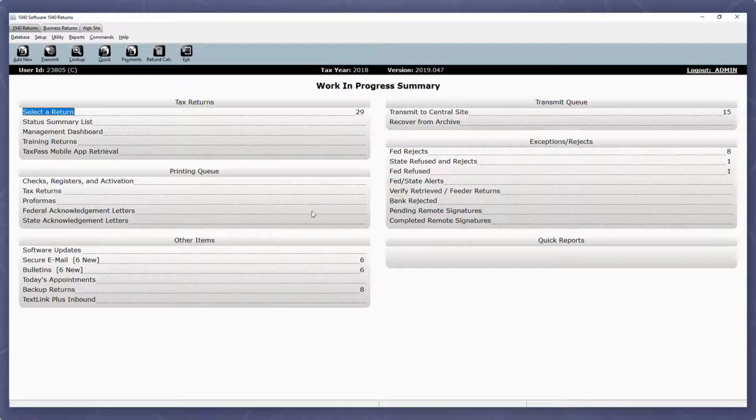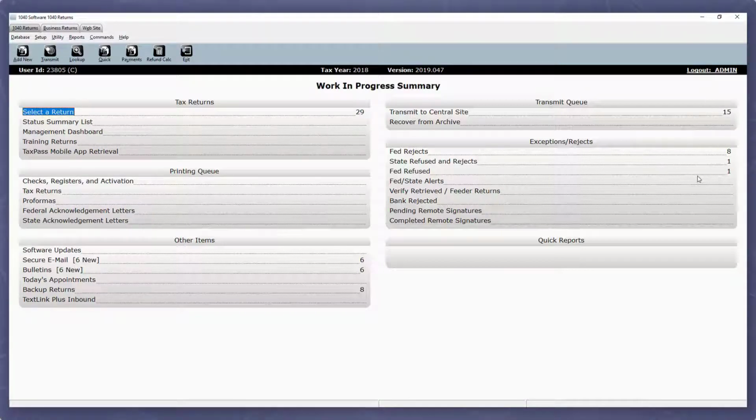That's number one. Number two is remember the importance of your work in progress summary. It will give you up to the minute or real time statuses of the particular application you're working from, whether it be the tax returns that you've accrued on this particular application, as well as what's waiting to be transmitted, or even anything that might be in an error status.